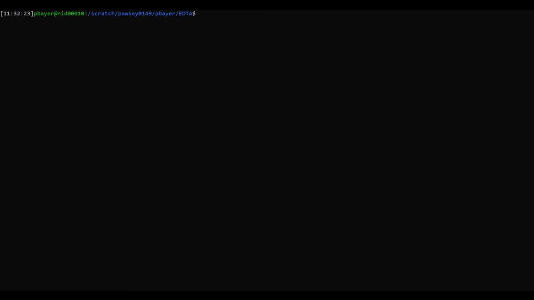Because it has so many tools inside this package, it's not easy to install by yourself. So there's a Docker image, which you can convert into a Singularity image. It's also on Conda, but today we're going to use Singularity. First of all, I'm going to download the Singularity image.